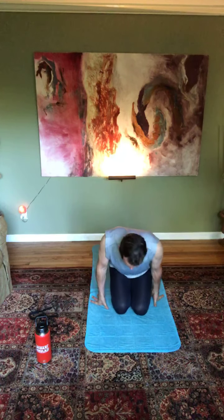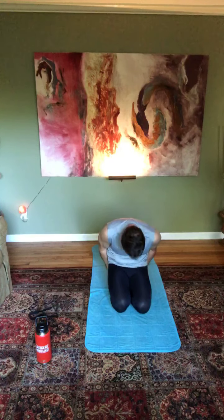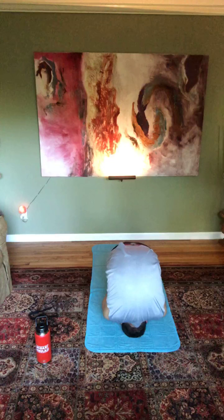Now it's our time for rabbit. Flip a towel over the back of your heels if you need it for your grip. Otherwise, grab your heels. You want to stretch up out of your waist, then tuck your chin into your chest and lean back into yourself. And then slowly come forward, curving your spine like the letter C as in cat. Bring it forward to your knees, top of the head on the floor, holding your grip with your hands near.